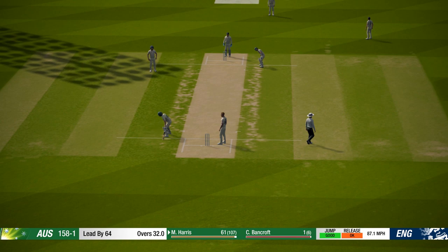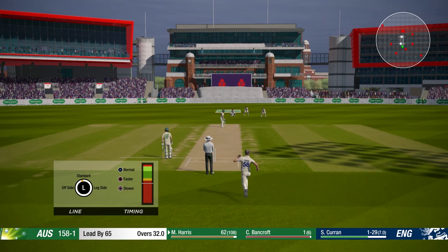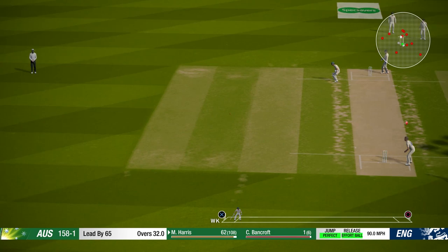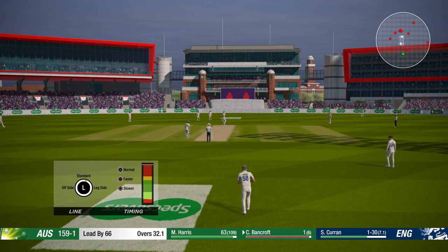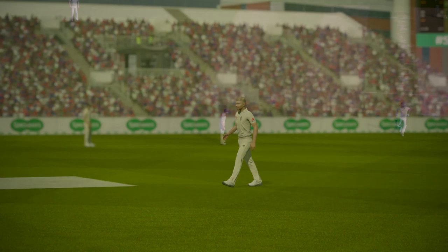Change up here in the commentary box. Joining me now is James Taylor. Hey, Slats. Nice to be with you. Nice shot. That wicket from Sam Curran has just given us a little bit of impetus. We can take advantage of that. It'll be great.